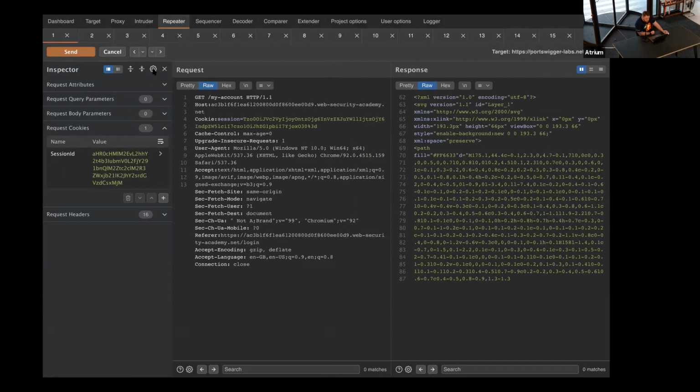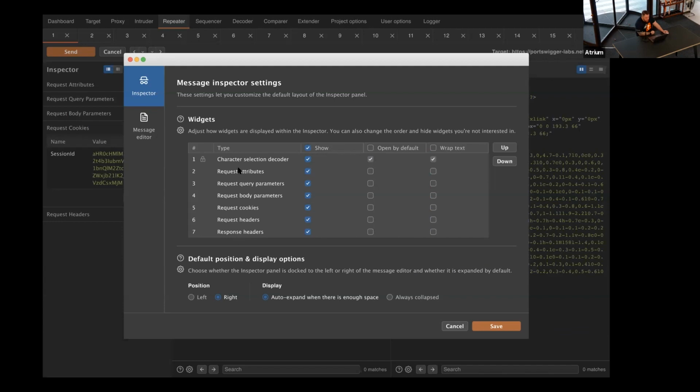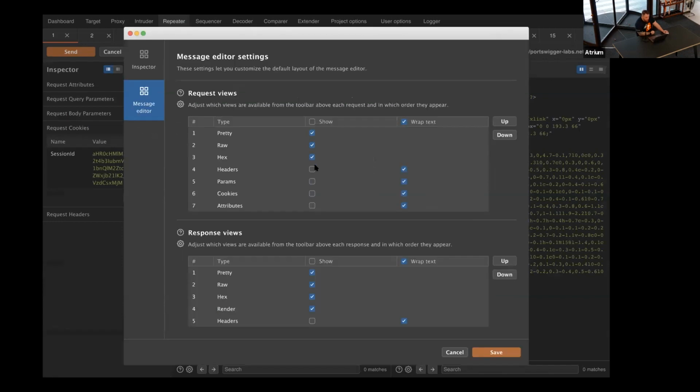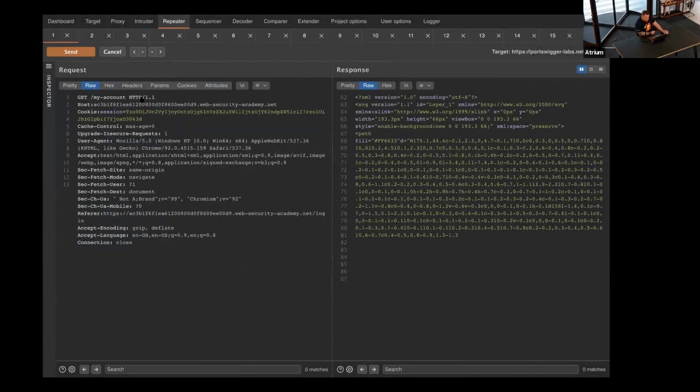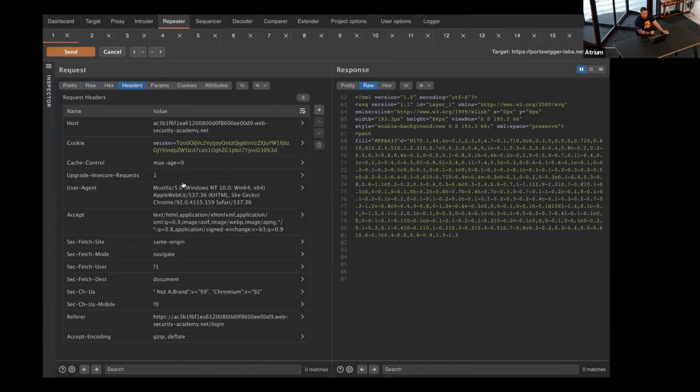But we could still do more. So we can also take the available widgets in the inspector and add them back in as tabs in the editor, which is where the real power of this comes in, as the user can start to configure their own workspace. So we can turn on headers, params, cookies, and attributes and save that. And as you can see, they now appear in the message editor. The advantage of this is that we're using the inspector widgets themselves rather than going back to the old view, meaning that we can auto wrap cell data. They have the decoding features in the drill down view, and you can also view it as a table with the inspector open with the inline decoding available.